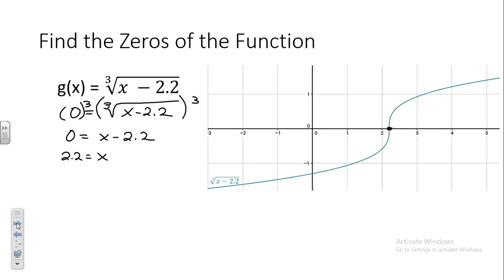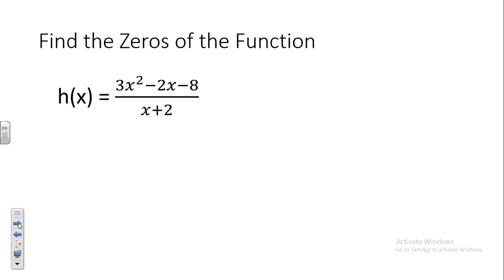Okay. Last example of these. Find the zeros of this guy. While we're at it, let's find the domain of this one as well. So when we're finding the domain of a function and they didn't give us a graph of it, we have to figure out what are the possible values that x can be. What do you think?